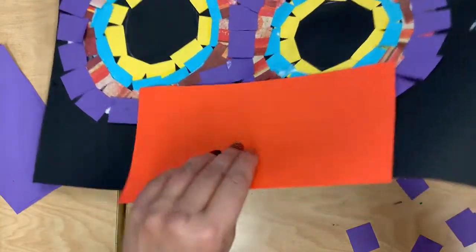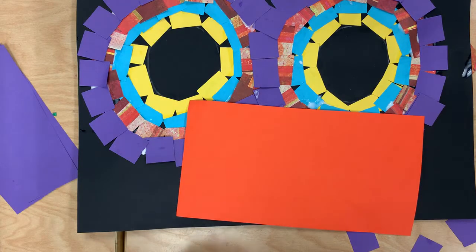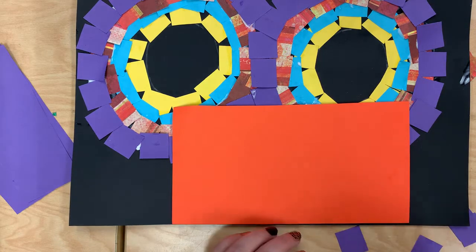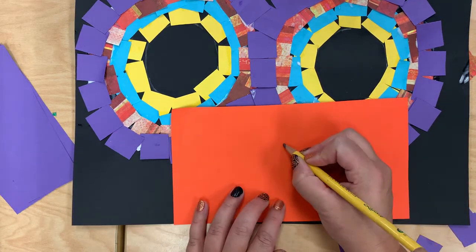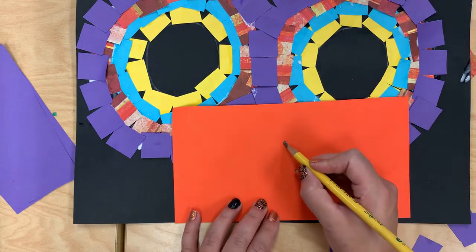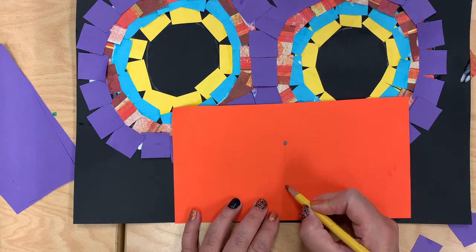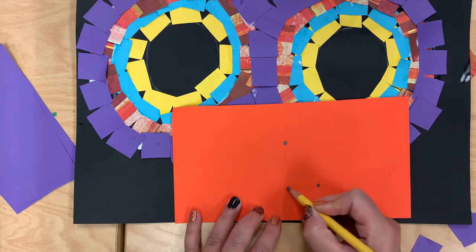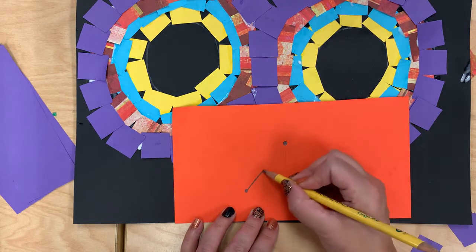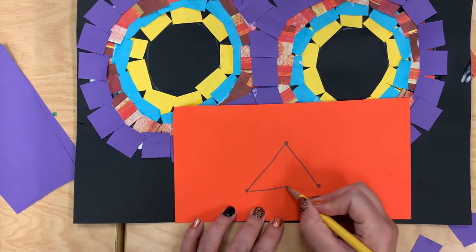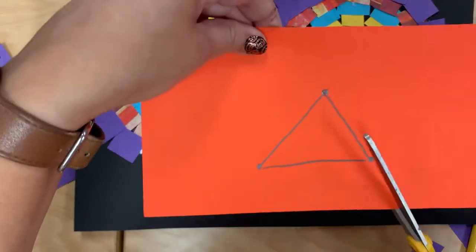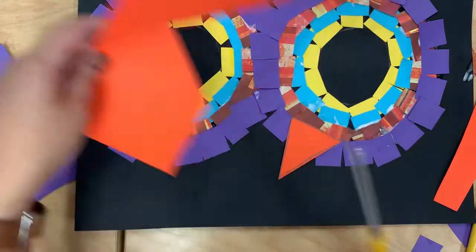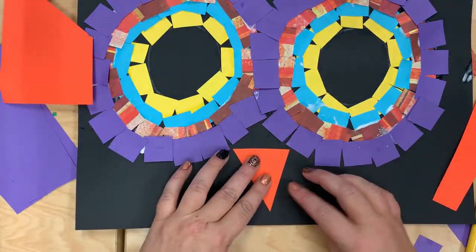So these are the shapes of triangles. Hold on. Here's my pencil. But it's an upside down triangle. You can always draw a regular triangle and then just cut it upside down, which is what I'm going to do. To make my triangle, I'm going to make a dot. Then I'm going to draw a little faint line down below. And then off to the side of those lines, I'm going to draw a dot and then another dot. Then I'm just going to play connect the dots. So then I'm going to cut out my triangle and put it right down here.